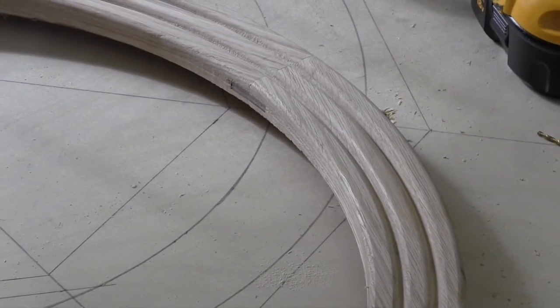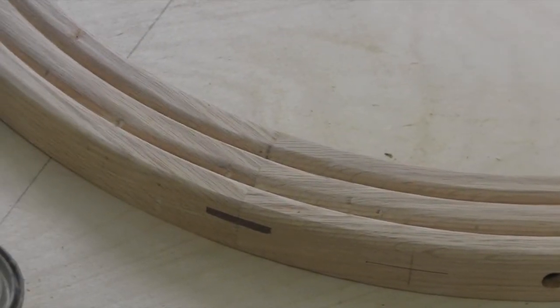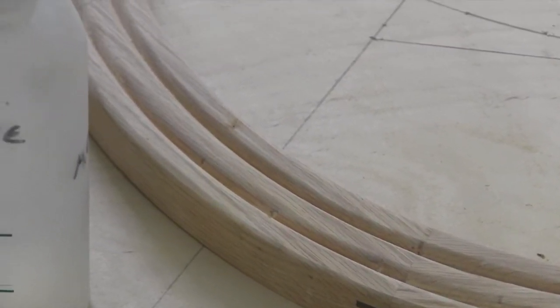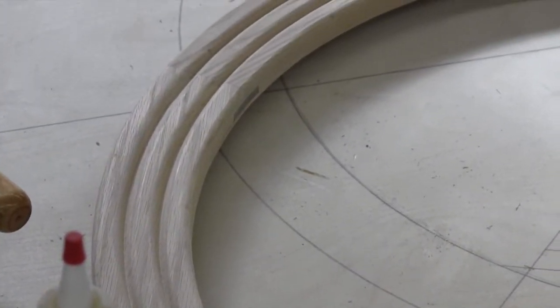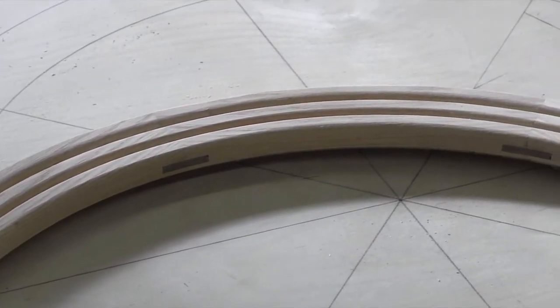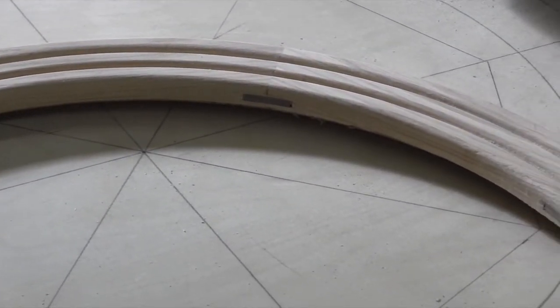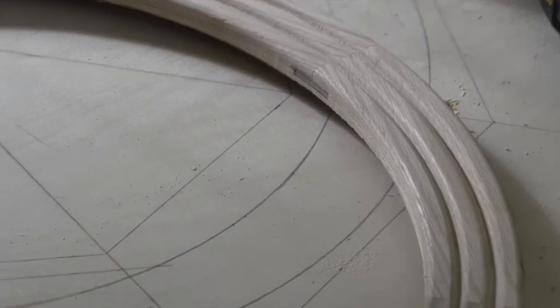They all are closed, tight, and these are all accomplished with animal hide glue, hot animal hide glue, without any clamping pressure. And I think that's a good lesson if you ever come across a situation where you've got to clamp something and it's really difficult to do, you might want to consider hot animal hide glue.